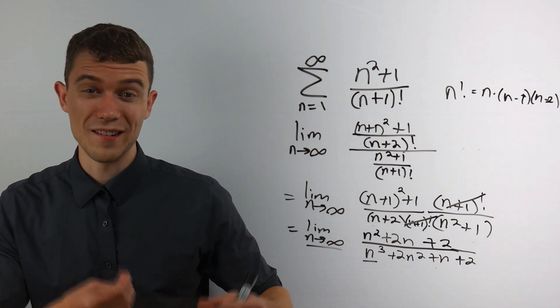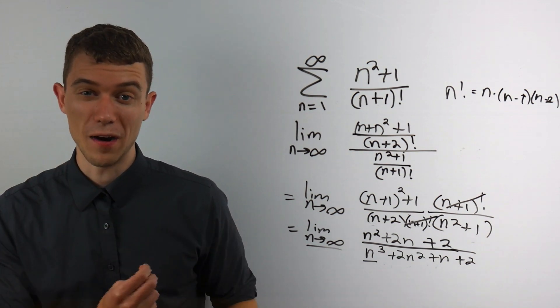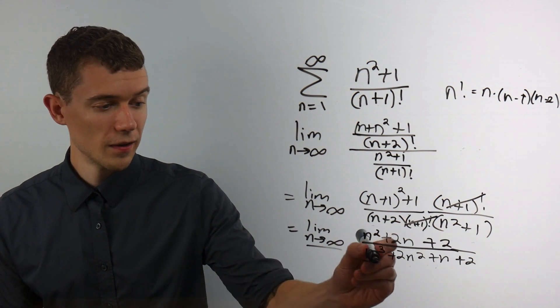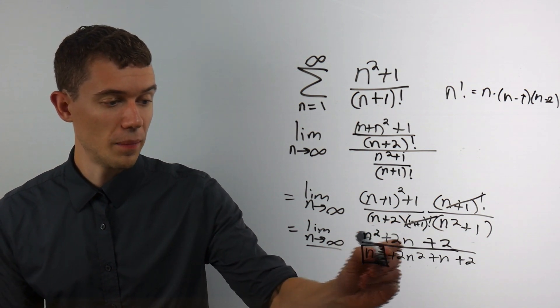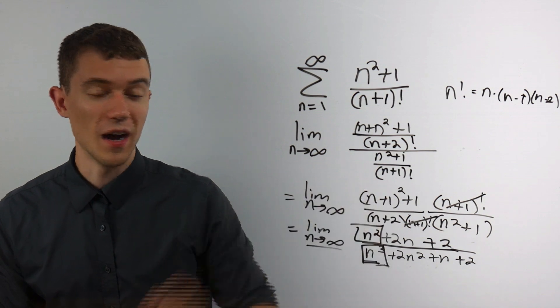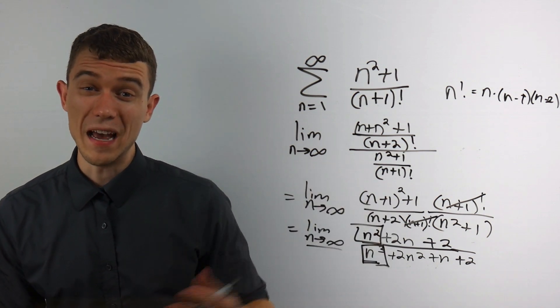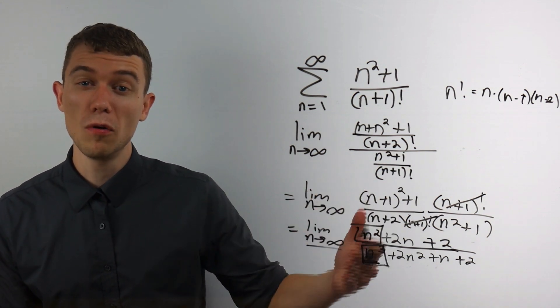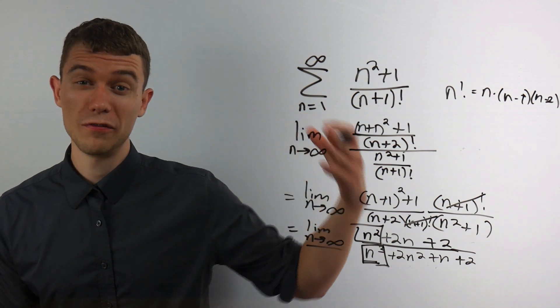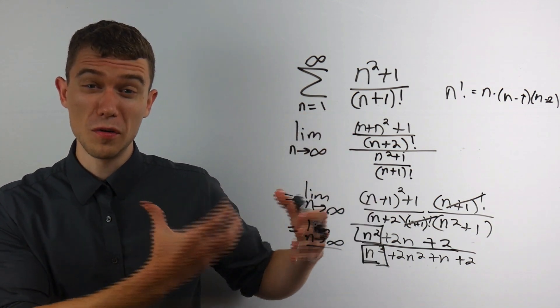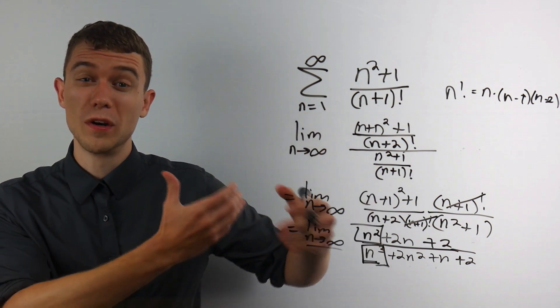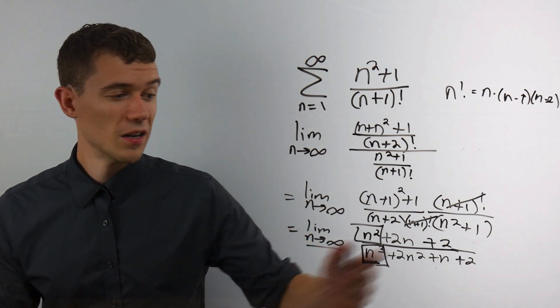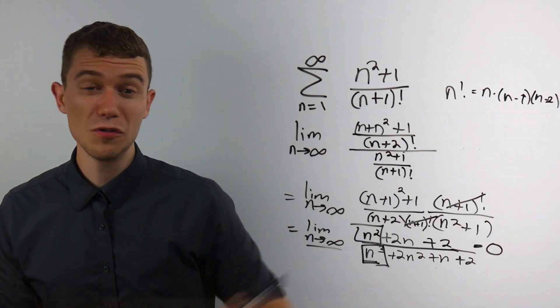And that's because we're taking limit towards infinity. At infinity, all that matters is the degree, the highest powers. Well, the power in the bottom is bigger than the highest power in the top. That would mean at infinity, as I keep growing, the bottom is growing faster. Since the bottom is growing faster, the fraction will get smaller and smaller. So this limit is 0.